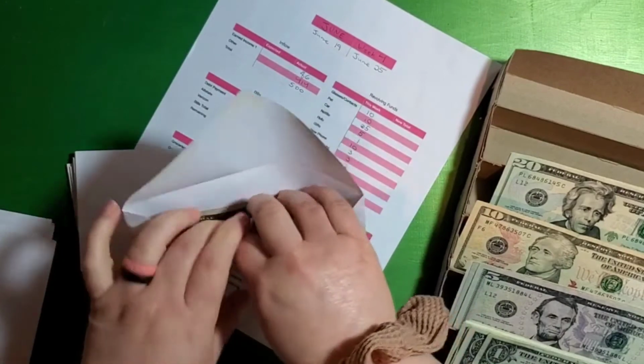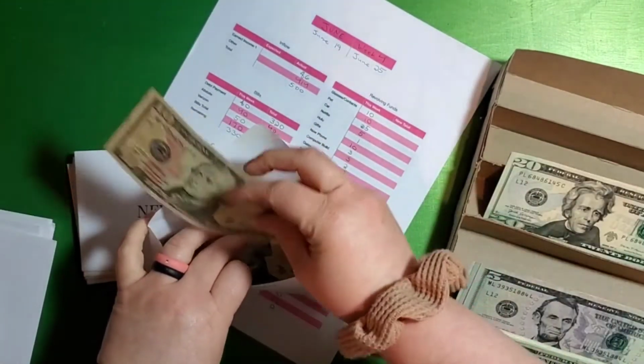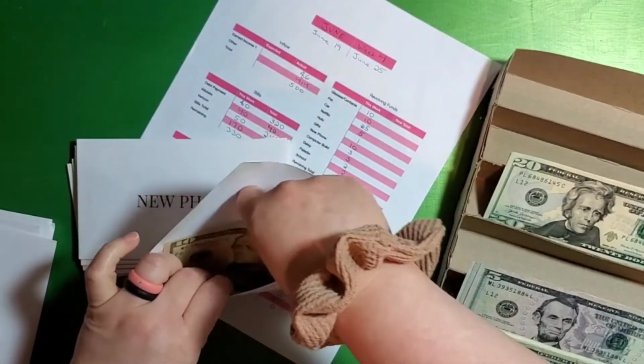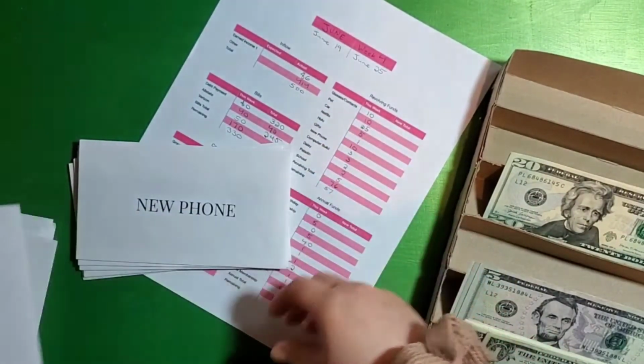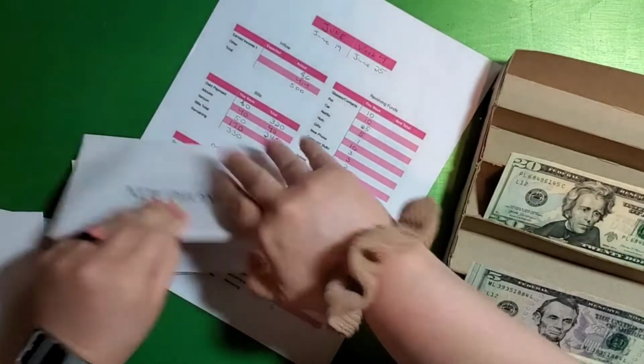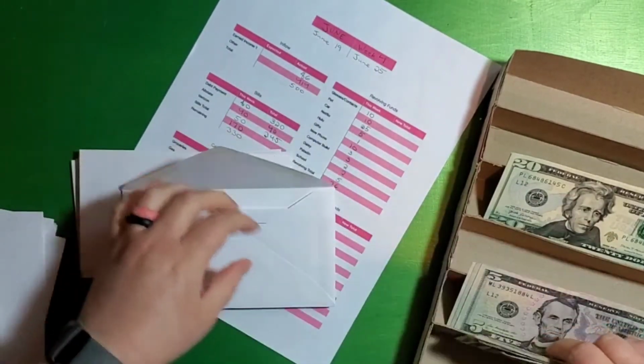Gifts is going to get 10. That is our last 10. Hopefully that's correct. When I take the last of something, I'm always a little nervous that I did my math wrong or something. New phone, which is for me, is going to get 3.